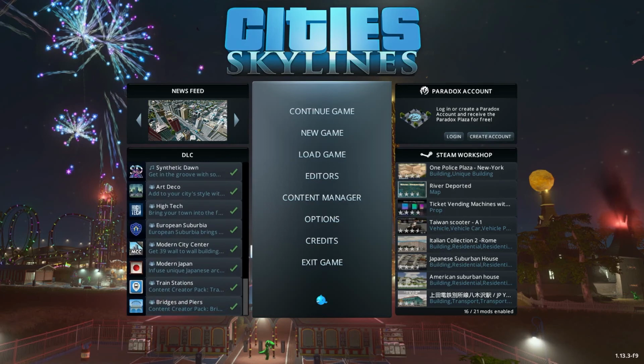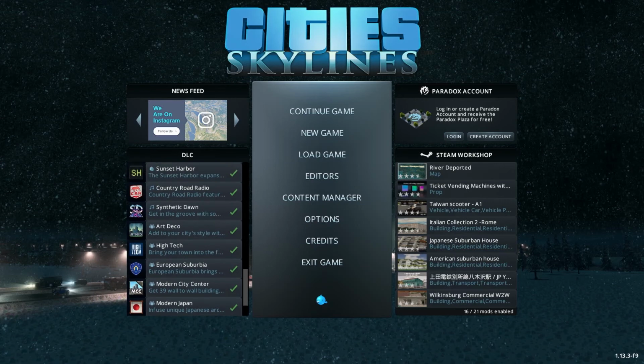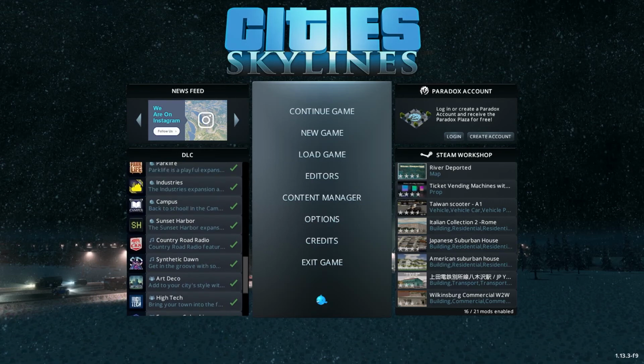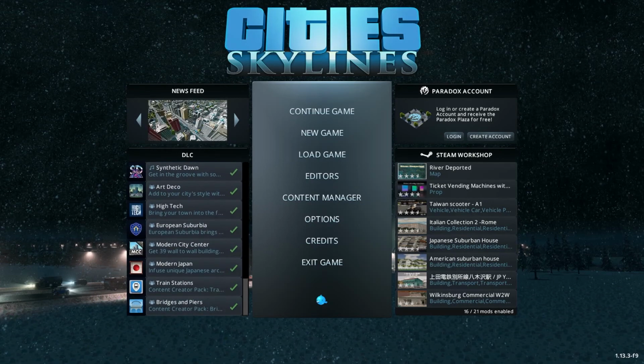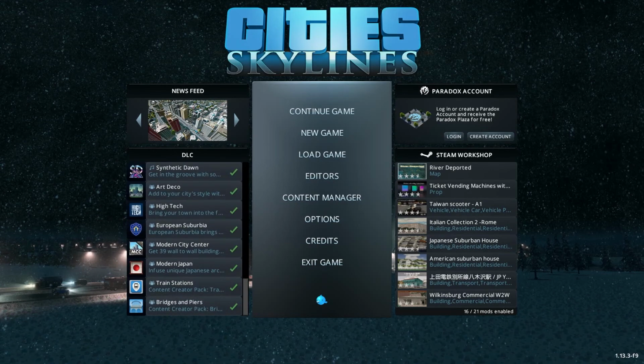I really want to play it, so I'm gonna start a new game where I do the traditional gameplay, kind of vanilla-ish. I haven't played this way in a few years, so I've missed out on the DLCs. You can see here I've got so many DLCs, almost all of them, and haven't been able to enjoy them. So we're gonna start a new game.